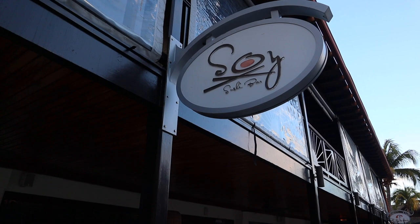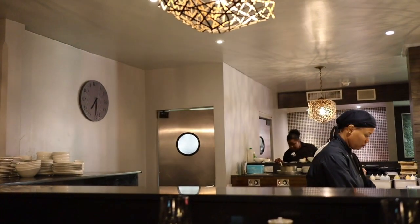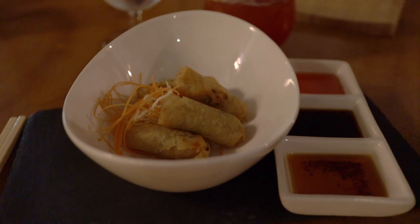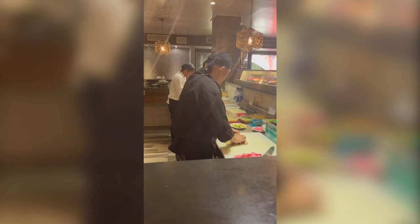Right below Spices you have Soy, which is the sushi restaurant at Sandals Grenada. It is open for dinner only. It is resort casual attire and reservations are not required. Since it's a sushi restaurant, you can sit at the sushi bar or at a table. They have some other accompaniments for sushi. I had their signature cocktail — the same one as the sushi restaurant in Curacao and also the same as Kimono's — it has sake and some tropical juices and is really delicious. What I also love about Soy is that sushi orders come in four pieces, so you can order a lot of rolls without getting full and get to try more. The crispy rice with tuna, which is technically an appetizer, was one of my favorite things — definitely worth getting.